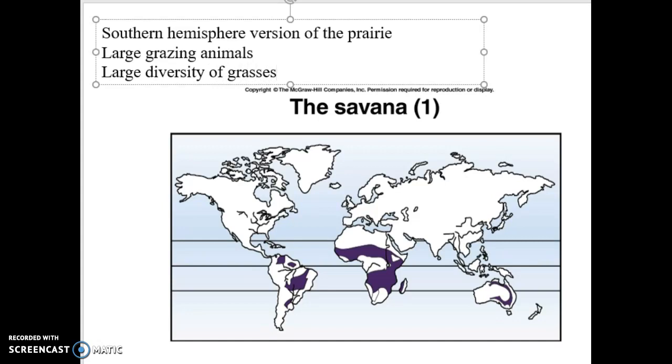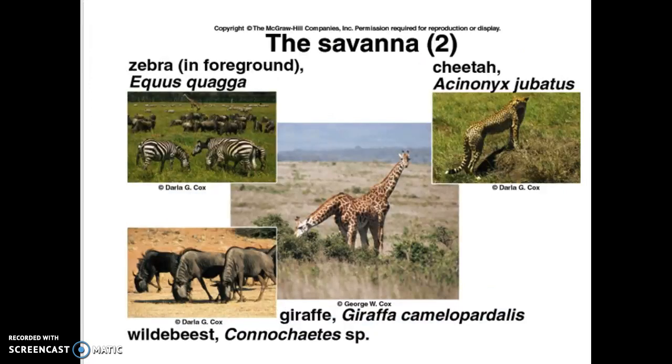Grass itself doesn't have a lot of nutrients in it, and you got to chew it up, digest it, and digest it, and digest it. This is why grazing animals are constantly moving around and grazing, because they can't get a lot of nutrients from one spot in the grass. So they have to have large territories, large ranges to get enough calories. This is often what drives the migration of many of these animals, that along with where is water available. So again, the savanna, that is the southern hemisphere version of the prairies.